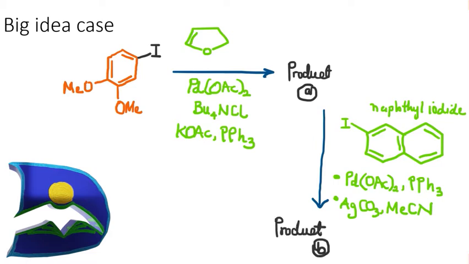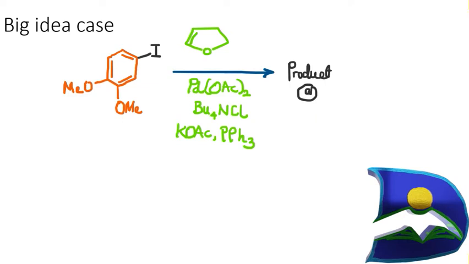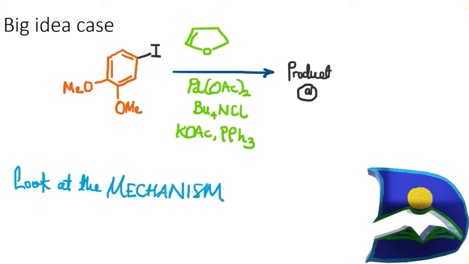And you could imagine how all these various bulky groups will be surrounding the catalyst, which is the complex, and how this would influence the product being formed, which is determined mainly by the specific positioning of one bond to the other, mainly the palladium-carbon bond with that of a neighboring carbon-hydrogen bond that must be syn to each other. Don't forget that. So in here we're going to focus on the big idea, which is, in this video, looking at the mechanism for step A, which involves product A being created.